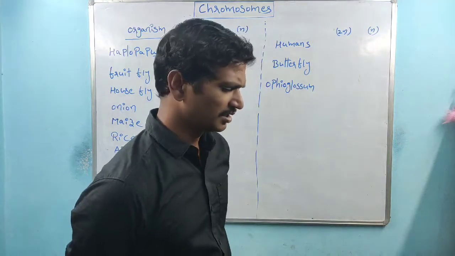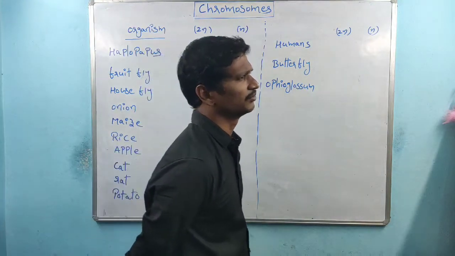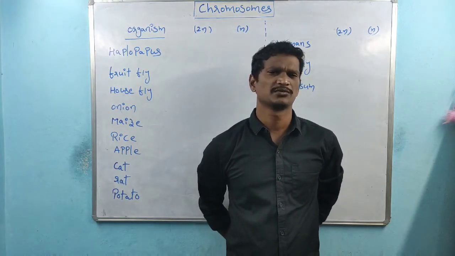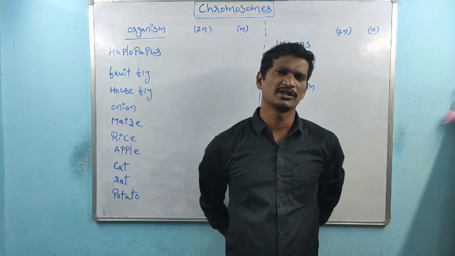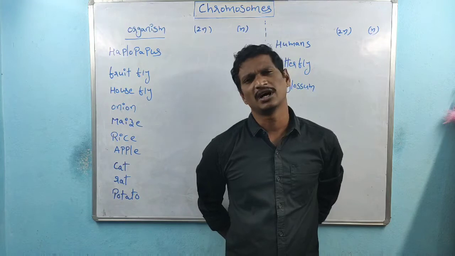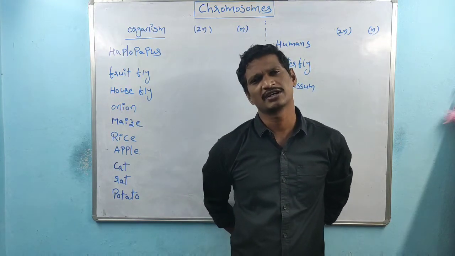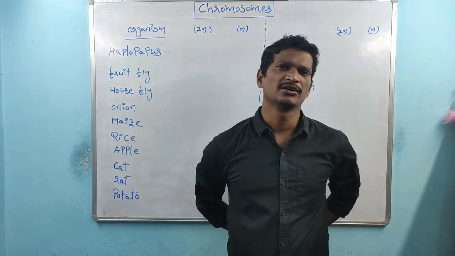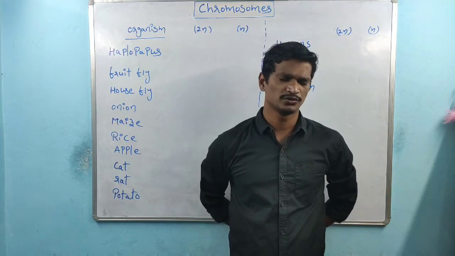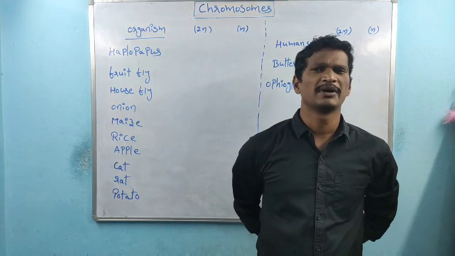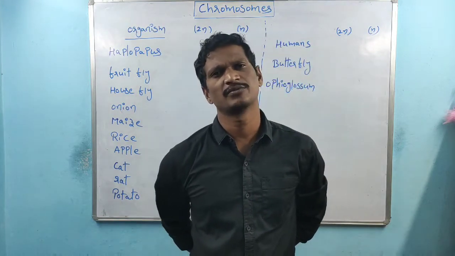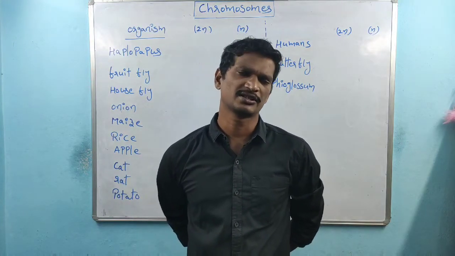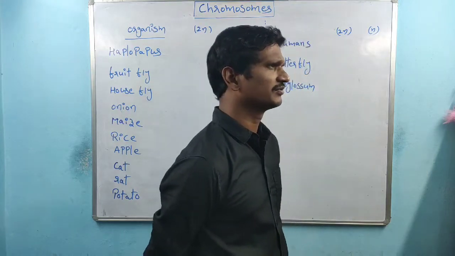See, that is the last class summary, and coming to this class, we are discussing the number of chromosomes in some organisms. Every species has particular characteristic features, because the genetic material the organisms contain is different. That is one case, right? The second point is that the number of chromosomes also differ. So what I am telling here is that the genetic material bacteria contain is different from the genetic material humans contain. That's the reason why the characters are also different. So that is the introduction for this class.